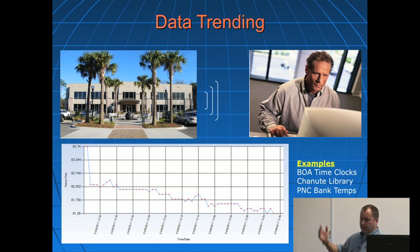One of the first examples was the Bank of America building at 95th and Monrovia. The MATA system was measuring discharge air temperature and we noticed that in hot summertime, the building was scheduled to come on at 3 a.m. because the older system needed time to get up to speed so people were comfortable by 7 a.m. By trending discharge air temperatures and internal space temperatures on the same graph, we found it was only taking about an hour to an hour and a half to cool the building. So we went from starting at 3 a.m. to 5 a.m. — that's 10 hours of run time saved per week all through the summer, year after year. That's considerable for six large compressors, and it was found within the first two weeks of installation.